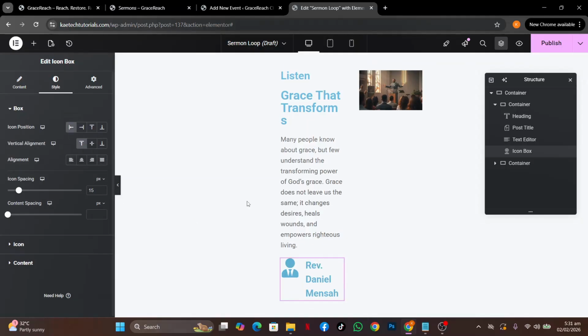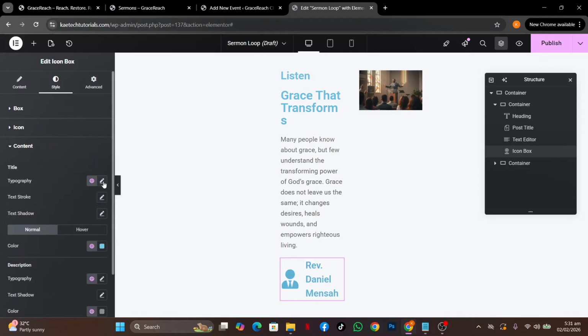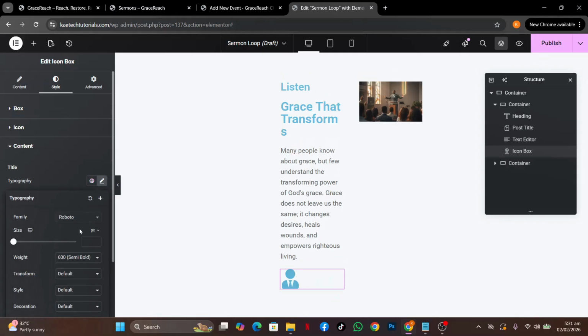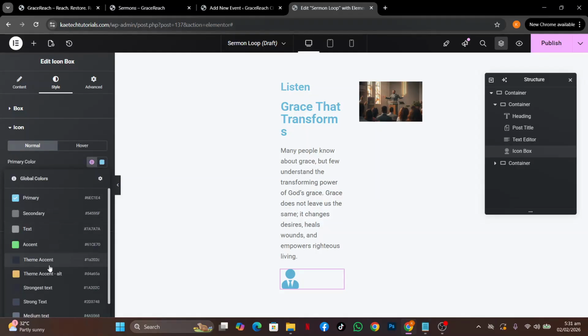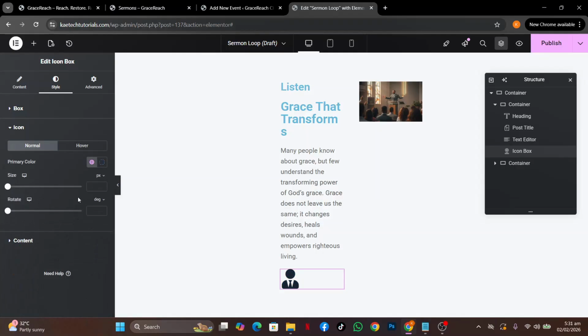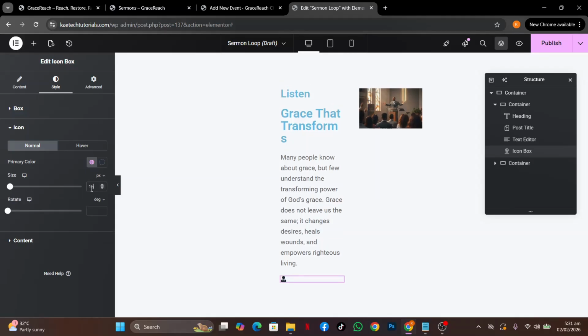Position it this way and this way also, and then we're going to come to content over here and make sure we do a few edits. So enter, we style it, and this one we're going to say maybe 14. For the icon also, we choose the theme color over here, and then we choose what we want.